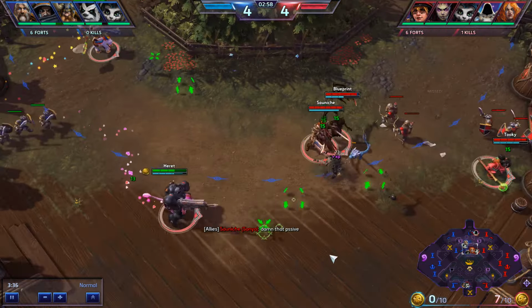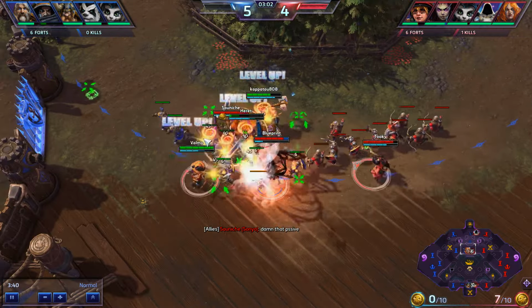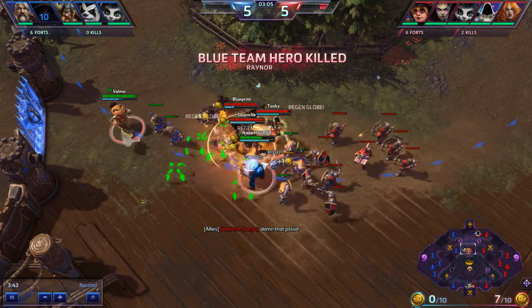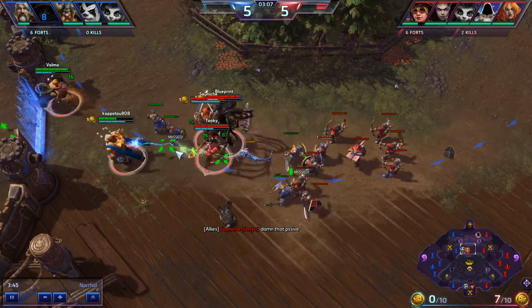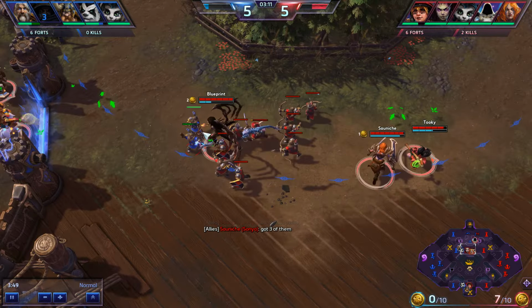Looks like we have a bit going on here. If we look at the talent build, as I was saying, oh, the big fight going on here. Raynor goes down that time. Uther tries to pick up one of those coins, but it's not gonna work. I think he did get one of them. We pulled away 3 of them.